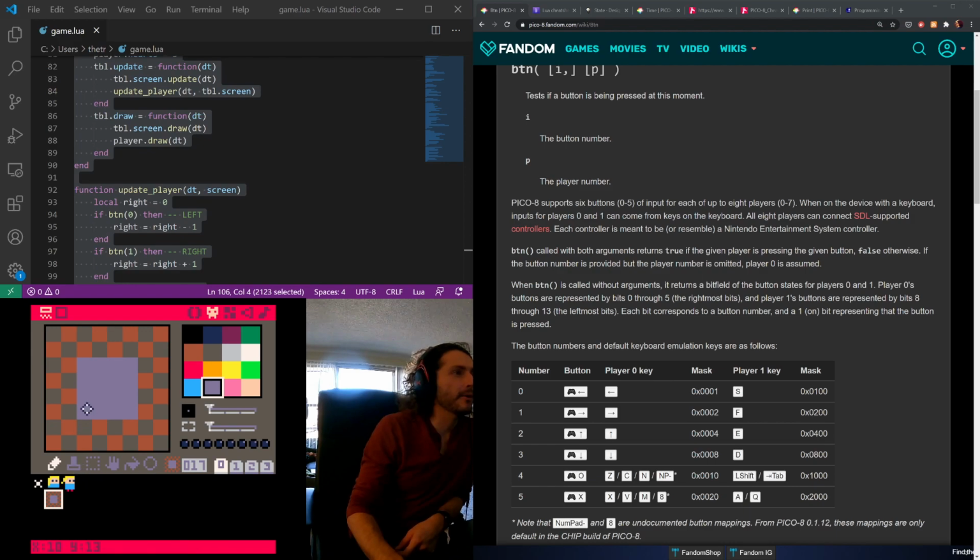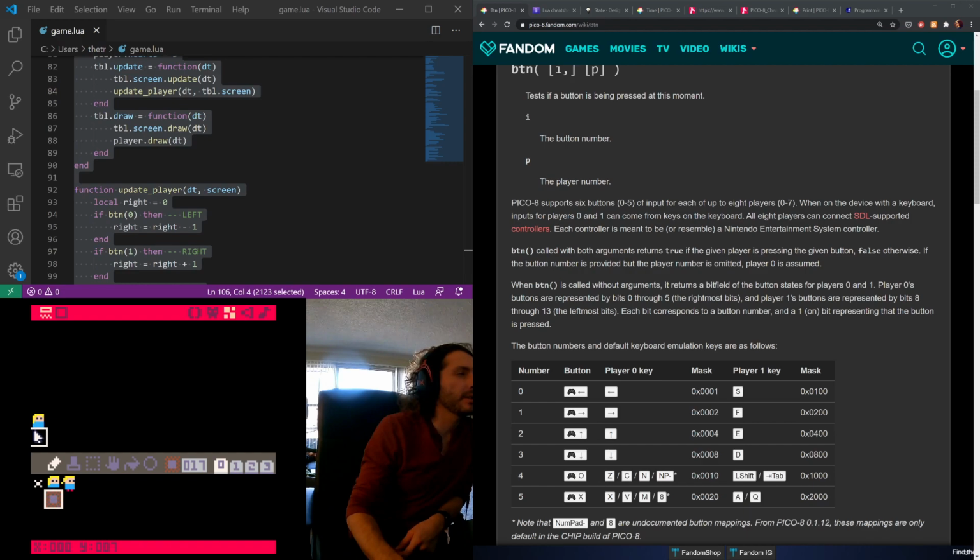So we can make like a ground tile like that. And go to the map editor here. We could be... Oh, could just do that. How do I delete?